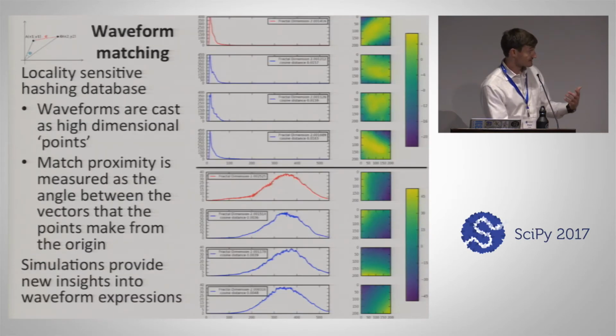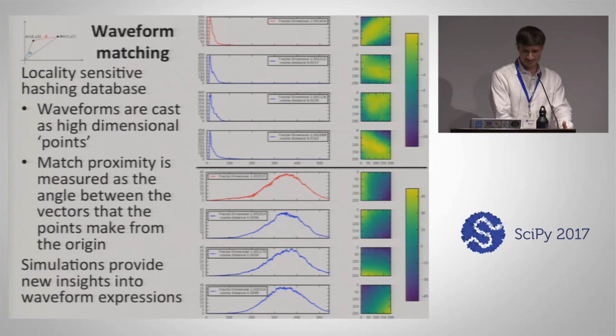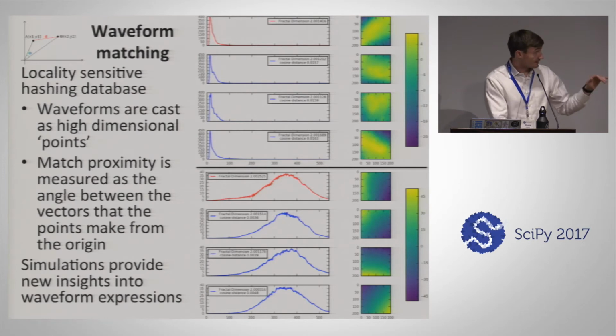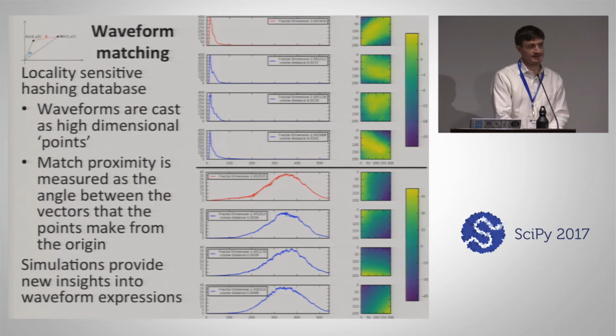The first thing I did once I had this was I decided, okay, let's see if this will work in principle. So I took 200,000 of my simulated waveforms, which are these blue guys, and then I took a holdout data set of 50,000, which are these red guys. And I said, if I can take a waveform that has never been seen by the other database, can I match an approximate waveform to it and get a similar type of surface? So here you can kind of see, okay, the red one is the input one, the blue one is the closest matches from the 200,000.